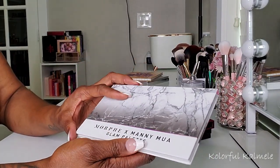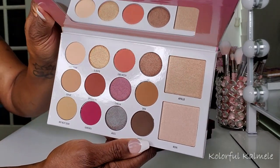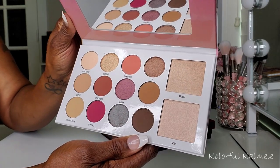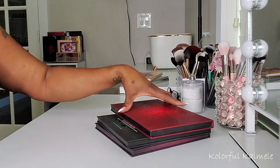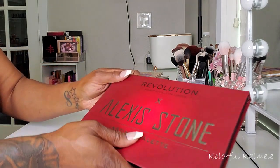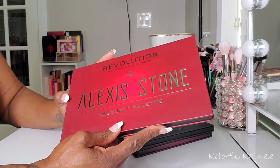Morphe and Manny MUA Glam Palette. I think I got this in my BoxyCharm. Very, very boring. The highlighters might be cute, but child. Mm-mm. And then I have this Revolution Alexis Stone Instinct Palette.